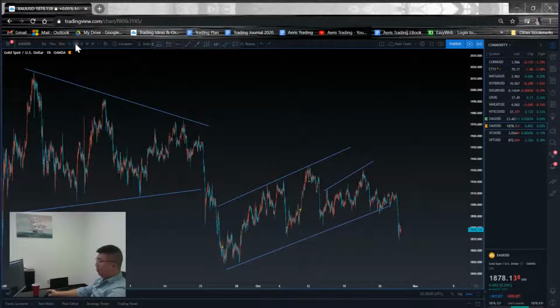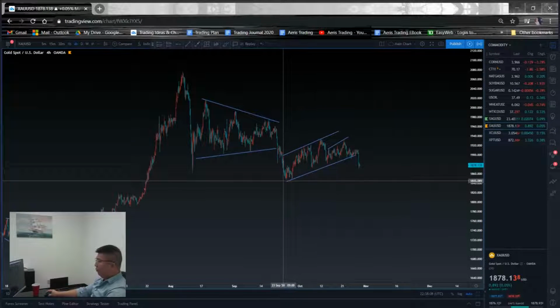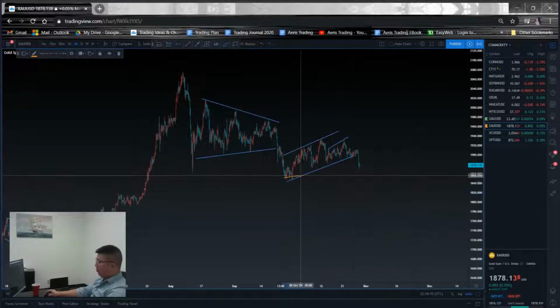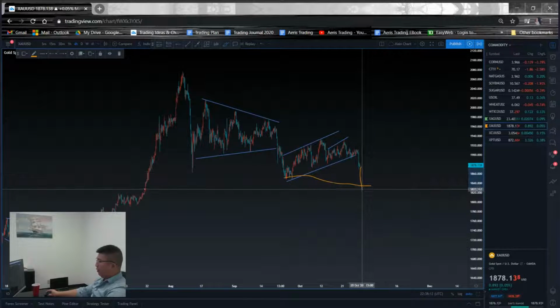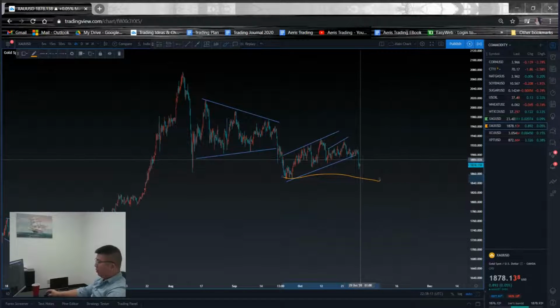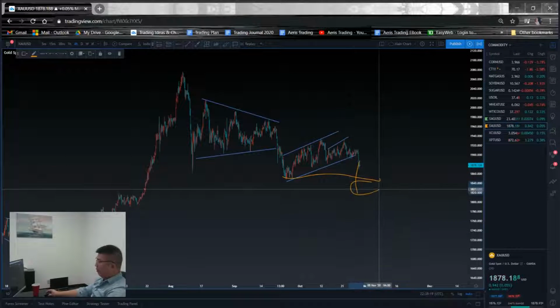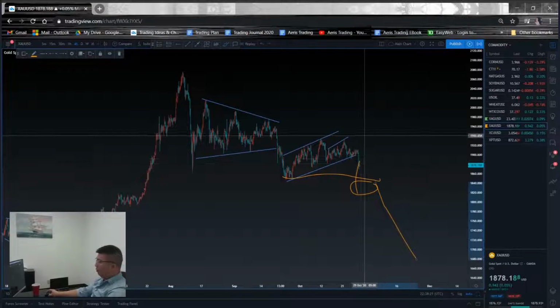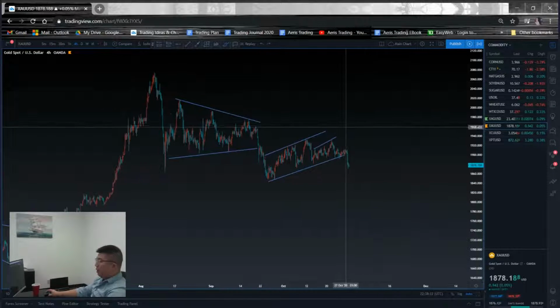But like I said, if you're looking for a short, just be aware of the previous low here. Price can just go down here and then start reversing from this point forward. So if it's going to impulsively break it, then good, and on any correction that follows, you will continue to sell. So that's what I see on gold.